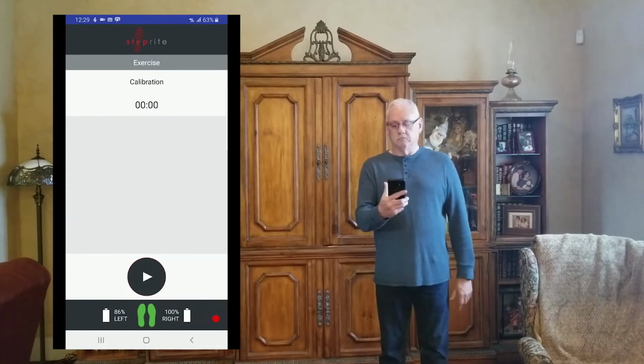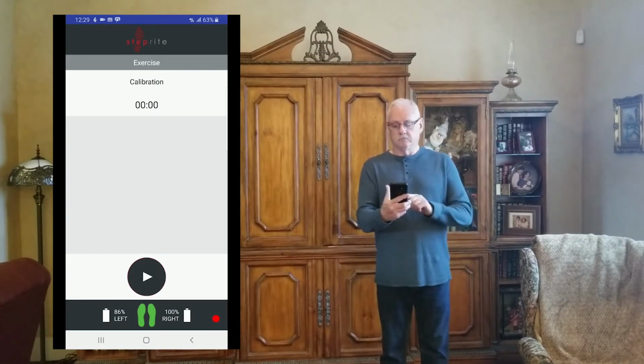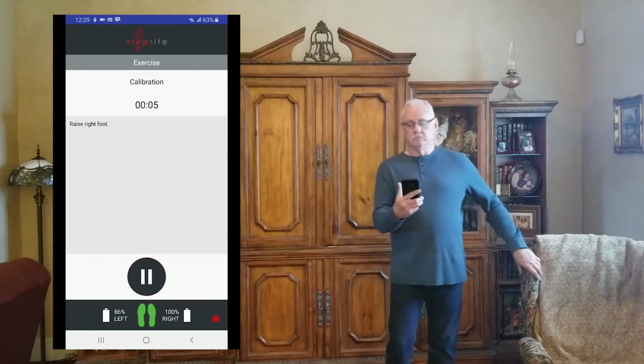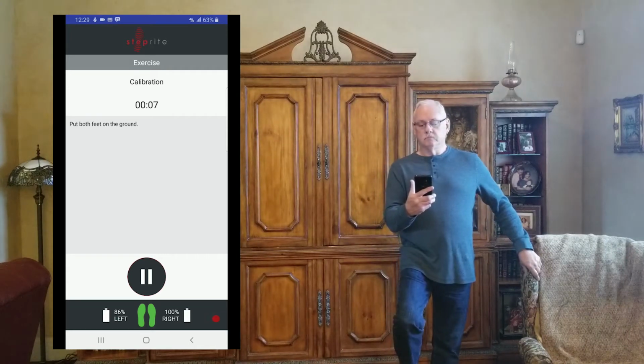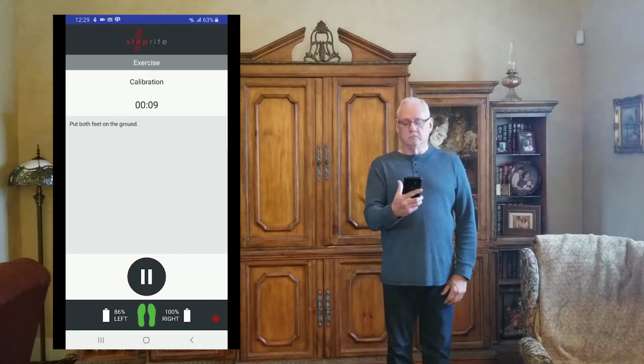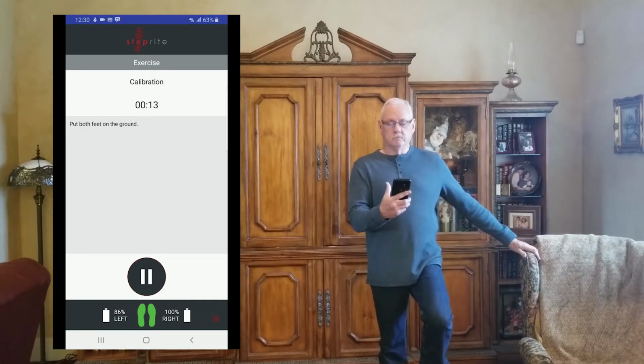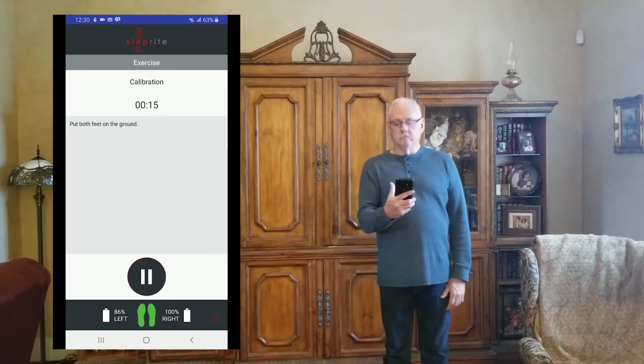Using StepRight is very easy for the patient. After pairing and connecting, the first thing that they're going to do is a simple 14-second calibration. In this calibration, you'll see the patient lift the right leg followed by the left leg. What's happening is that the sensors are determining the amount of force placed within the environment. This means the type of shoe that they are wearing.